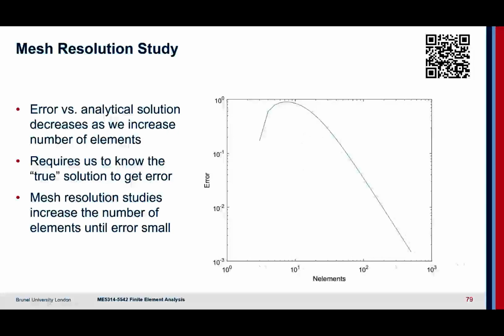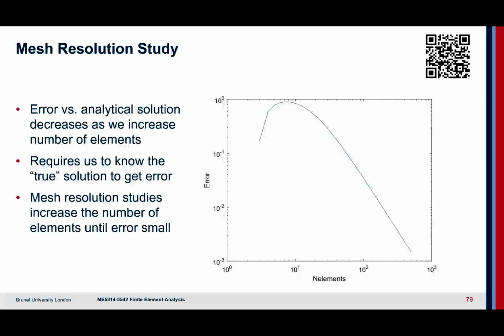But bear in mind this is a logarithmic graph. So you can see that the rate at which it gets smaller becomes slower. So increasingly it becomes less and less efficient. So essentially you have to get to a point where you say this is accurate enough. And this is one thing about this: it's always an approximation to the true solution.